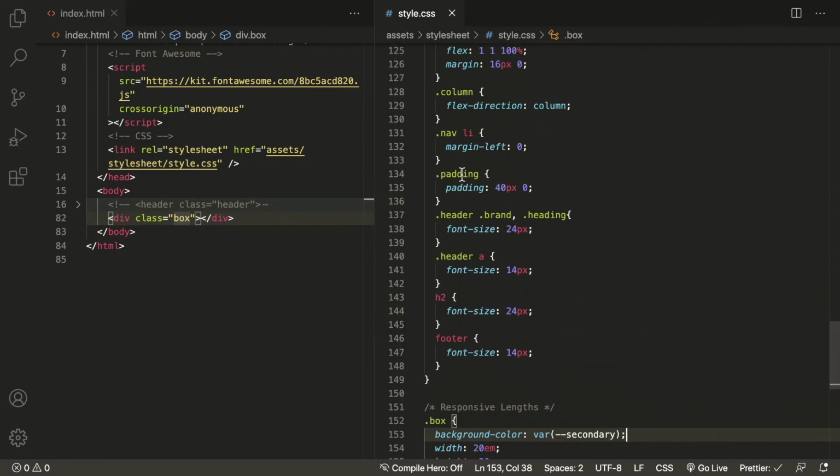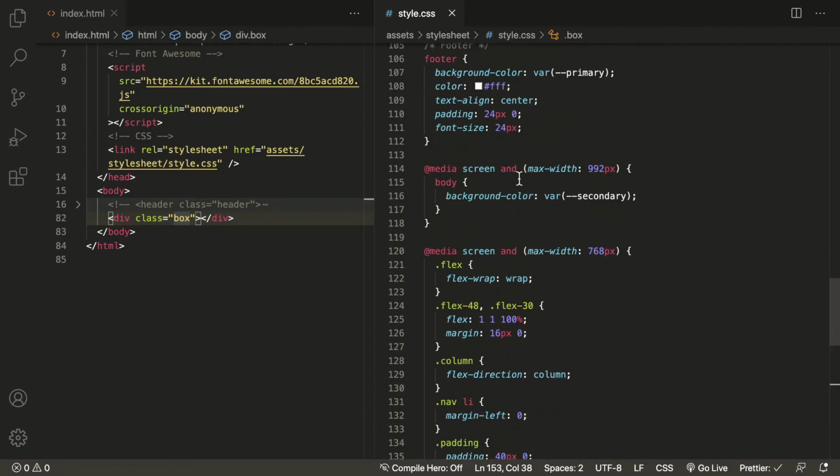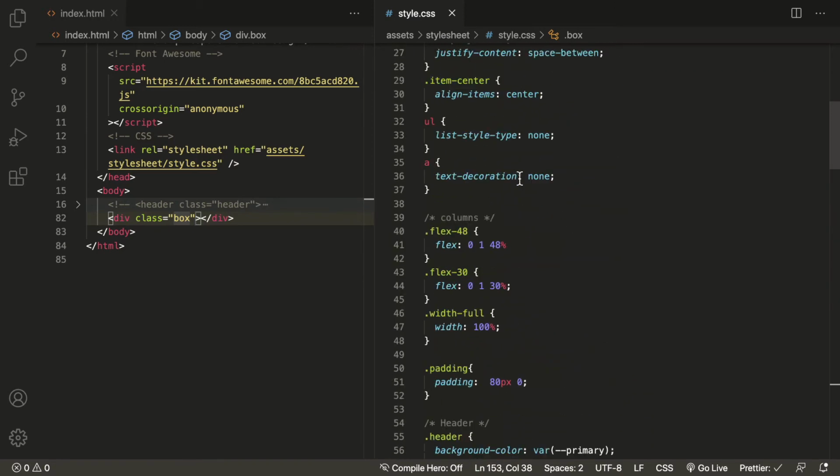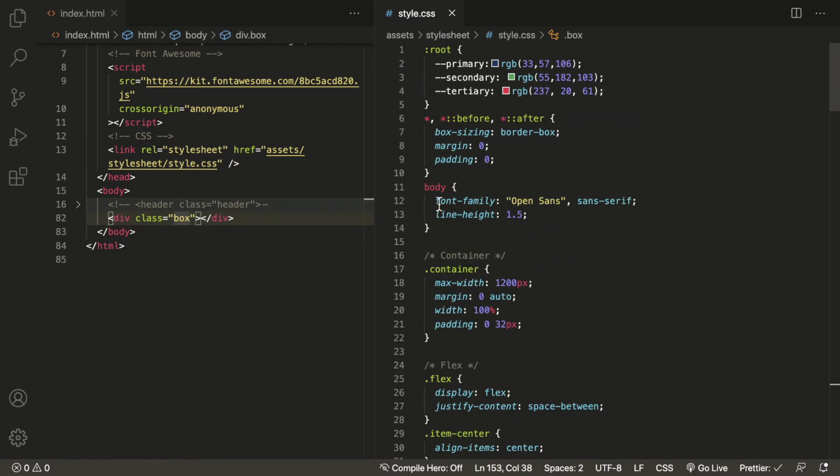So look for the body here. Here we have body, and to the body we haven't applied any font size. Now again this box didn't find the font size applied to the body. Now it will look for the font size of the parent, the grandparent of this body also.